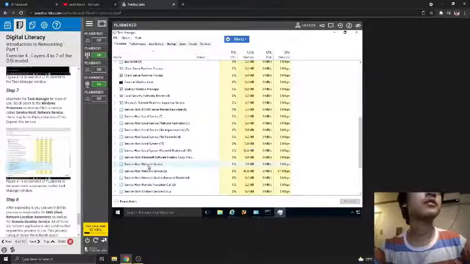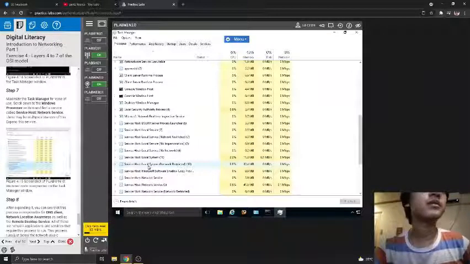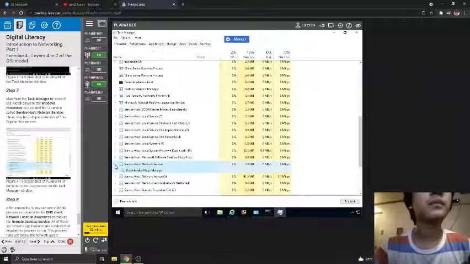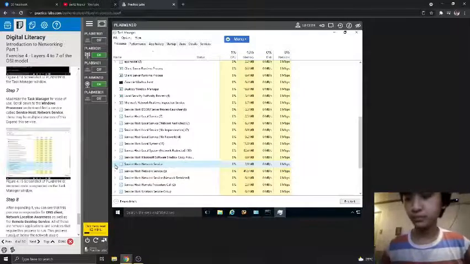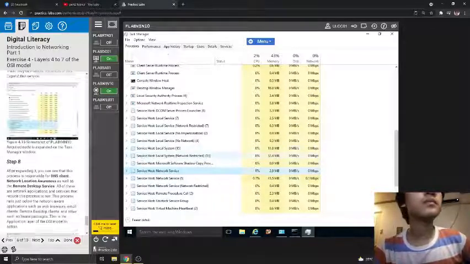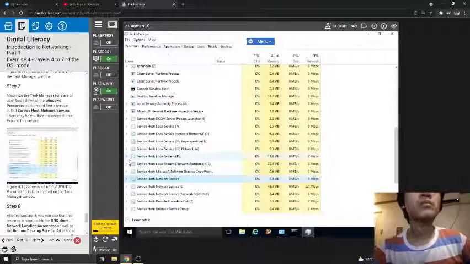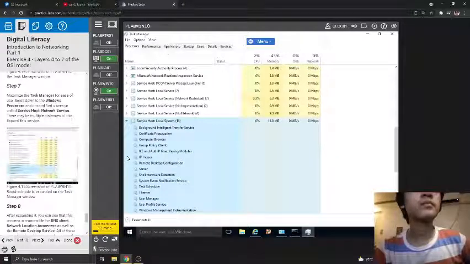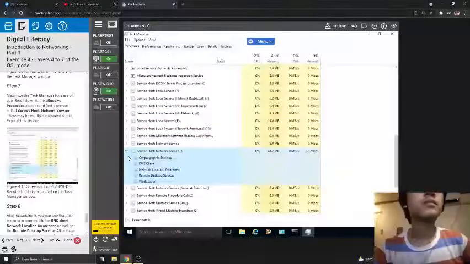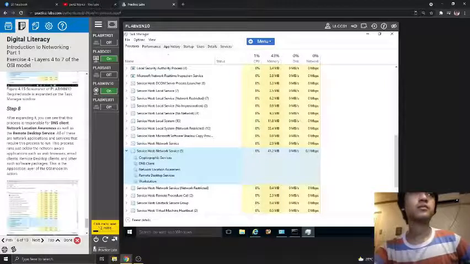There may be multiple instances of this. Expand the device. Okay, so step 8.